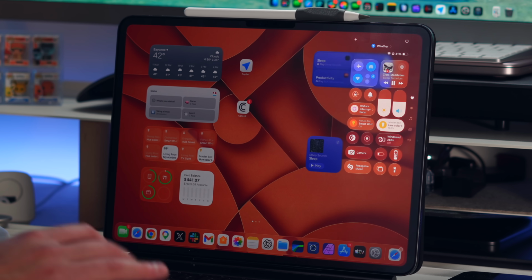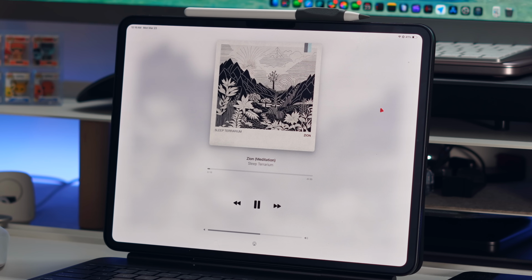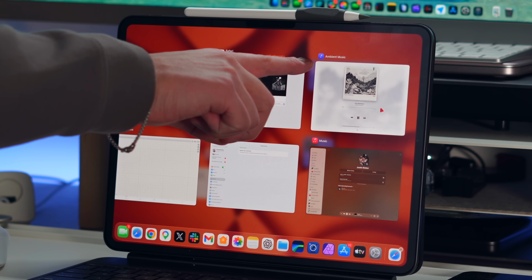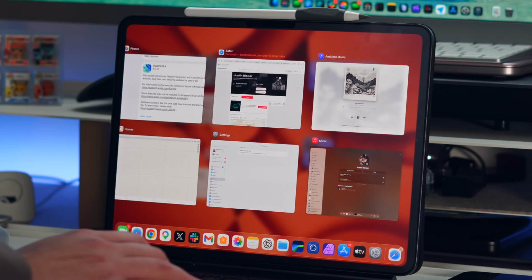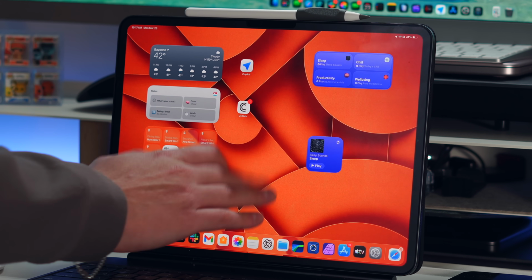So I can actually just tap in here, tap in there again, and it'll open up exactly what song this is. Now this is its own UI, so if I long press or go into multitasking, you can see that it has its own little ambient music logo. It doesn't have its own application, but just know that it doesn't live inside of Apple Music. It lives kind of on its own right now, and that's kind of how it's set up as it is today.